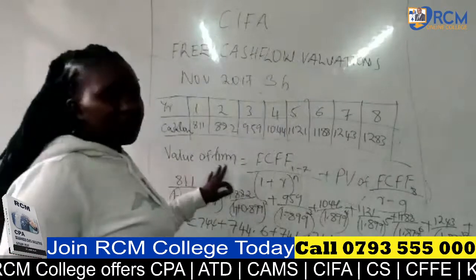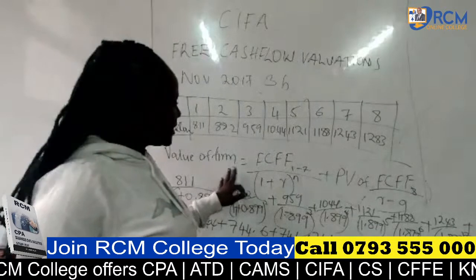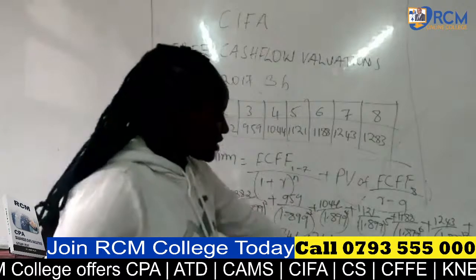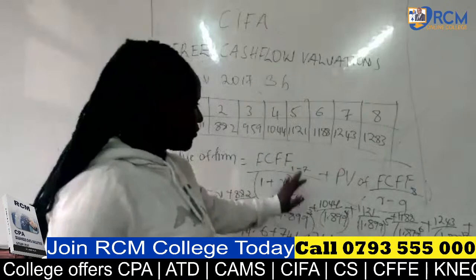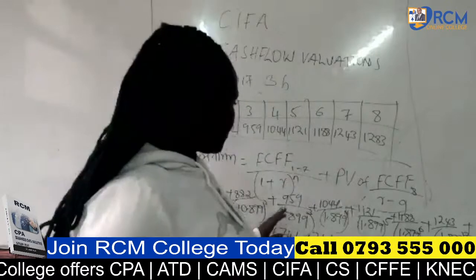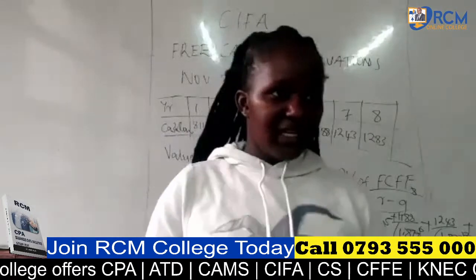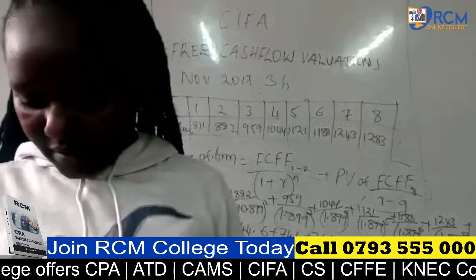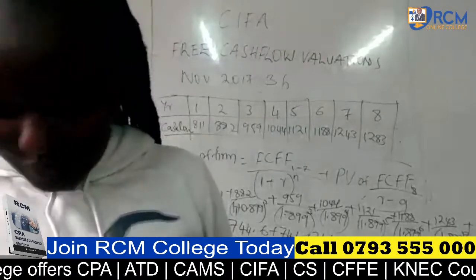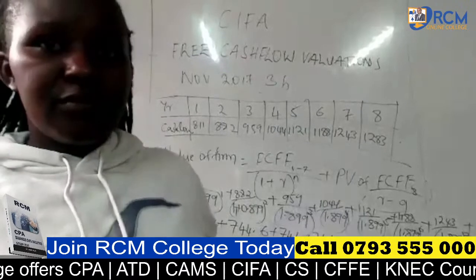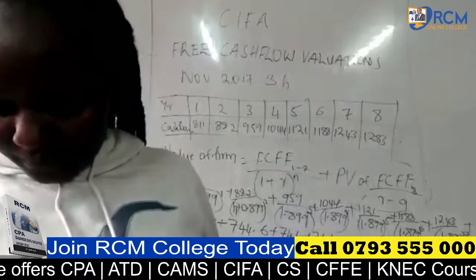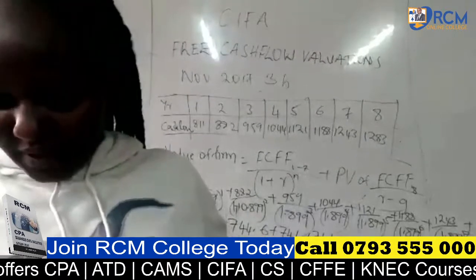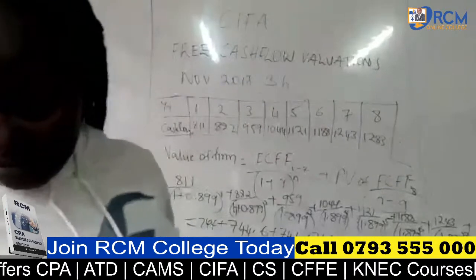At this point where we are getting the value of the firm, we are using the weighted average cost of capital for each year. We've got the value of the firm for year 1 to year 7. So now we want to get the terminal value at year 8 because we are given the rates up to year 8. So we are going to get the free cash flow of the firm for year 8 and divide it by the weighted average cost of capital minus growth. That is the formula.